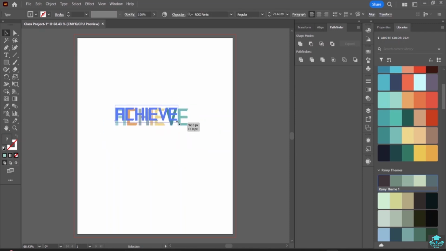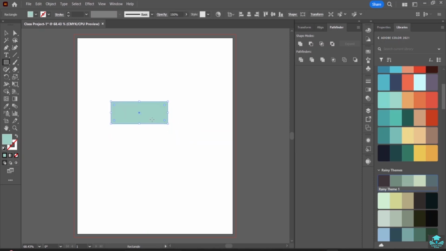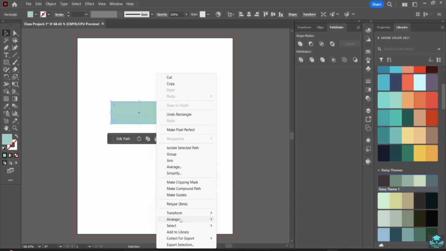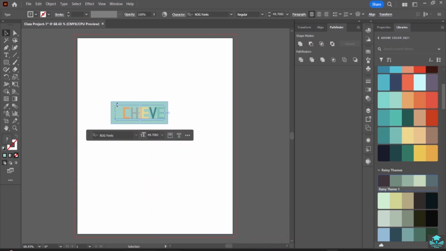Okay, and if you want to decrease the size proportionally, you just need to hold Alt on your keyboard, and here you guys can see I am able to decrease the size of this proportionally. So here I will now select this one. If I want to use any shape, I can use some shapes around. Okay, so I'll keep a shape somewhere over here, select the selection tool, right click, go to arrange and send to back. So here, as you guys can see, I have sent this to back.